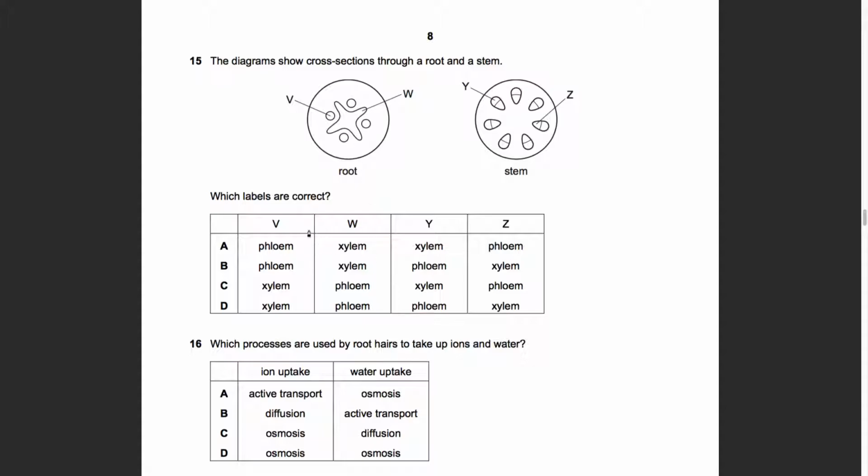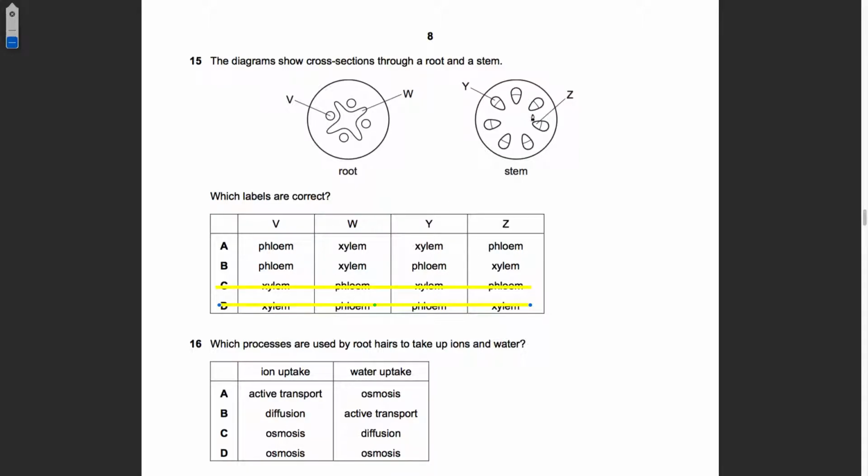So if we look at our table, we need the right combination across all 4 columns. So W has got to be xylem, which means I can eliminate C with a very wonky line. I can eliminate D with another very wonky line. Luckily, it straightens itself for me. Now, I am left with basically this diagram to help me decide between A and B. So these 2 are the same, so that's no use.